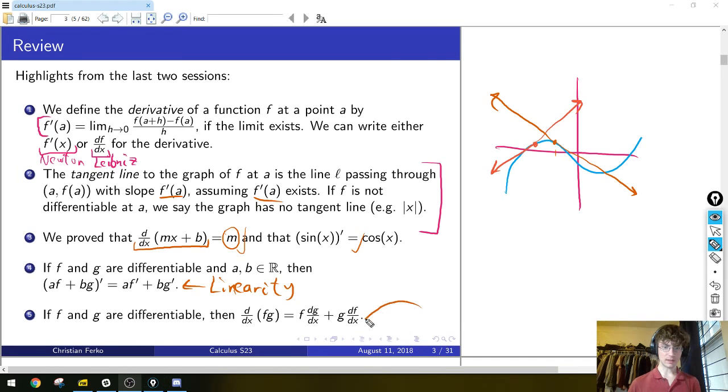Then the last and most interesting thing from last time was this product rule. I like to have a little chant inside my head to remember how this goes. The derivative of the product of two functions is the derivative of the first times the second left alone plus the derivative of the second times the first left alone. I've written them in the opposite order here for some reason, but of course you can add them in either order. So you just differentiate each one and multiply by the other left alone and then add them. Good. This is to remind you of this stuff.